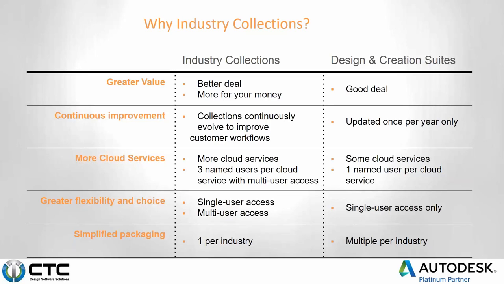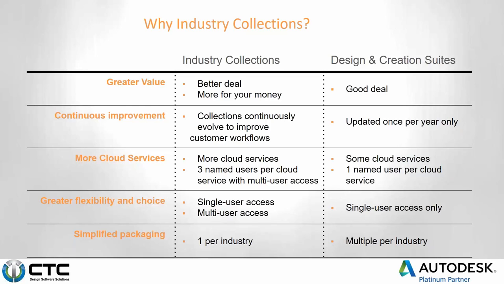For the cloud service enabled products in the collection, when it's a multi-user license, you can name 3 people per cloud service. Because that's the whole idea of network licenses, right, that they're being shared across multiple people. So going back to that InfraWorks example, let's say you have one AEC collection multi-user license, networked. For the desktop products, any one person can open up products in that, and that checks out the license. If they open up Civil 3D, boom, that whole collection's checked out. They open up Revit, boom, that whole thing's checked out. Nobody else can use all of the other products in there.